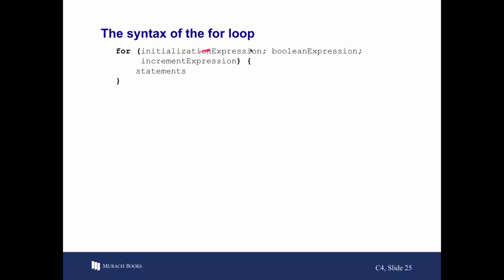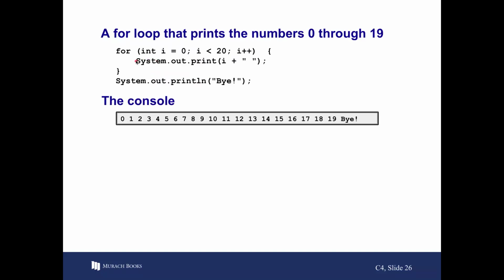So we can see a for loop requires 3 expressions to define it and initialize it. One is the initialization expression, which initializes a counter on the for loop. The middle expression is a Boolean expression that says when the for loop will end. And then the increment expression says, what do I do to the counter? So here, these are defining a counter, saying what the Boolean terminator should be, and then what do I do at the end of each loop, and then statements in the middle. So here's an example of one.